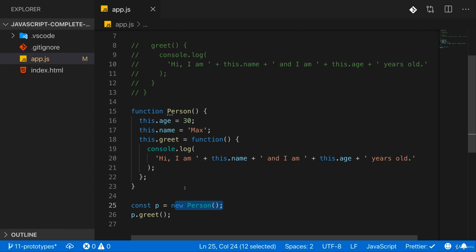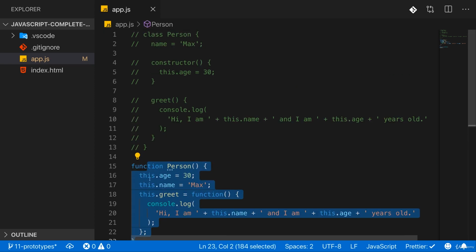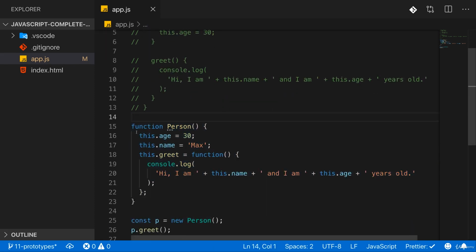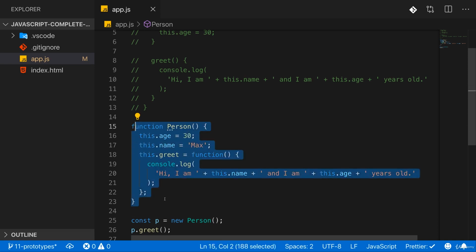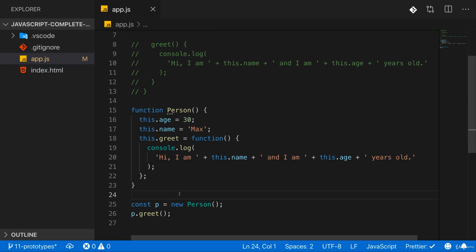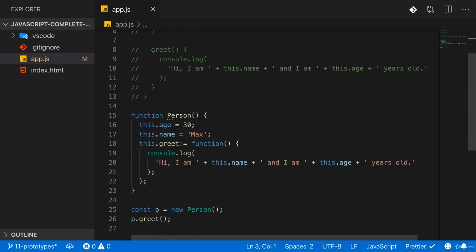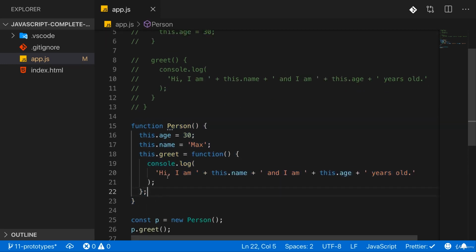So now that we understand a bit how constructor functions work and that the new keyword matters, let's understand how this function relates to this class then. In the end, this class here is just something we call syntactical sugar for this constructor function, because defining blueprints like this can be a bit cumbersome. It can be confusing that you write a normal function and suddenly it doesn't behave like a normal function because you use new. And especially if you're coming from a different programming language, you might be used to having classes. This is why classes were introduced, to give us an easier way of writing these blueprint definitions.